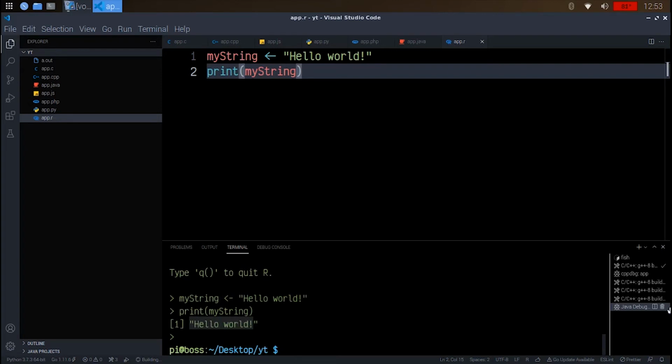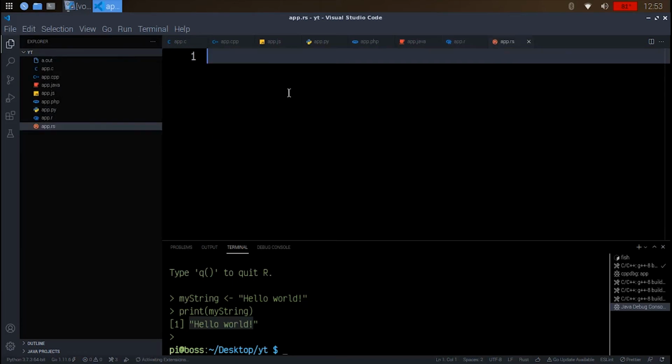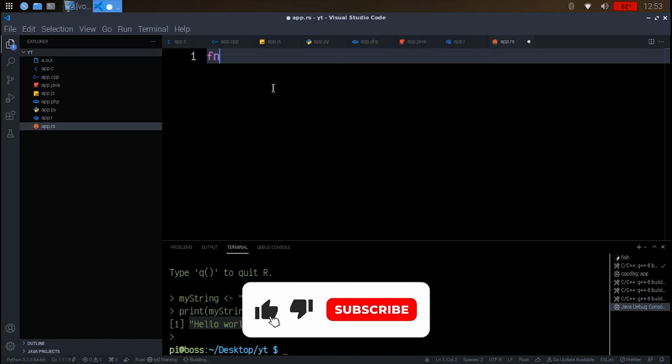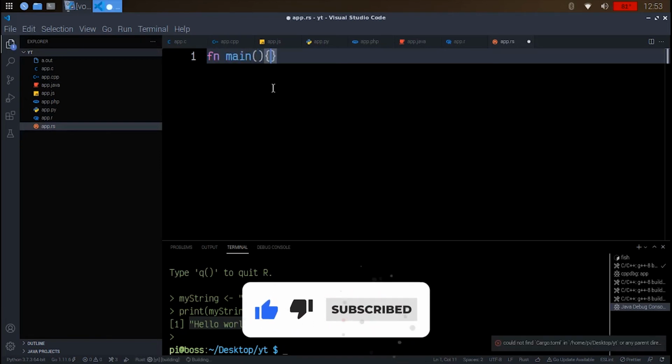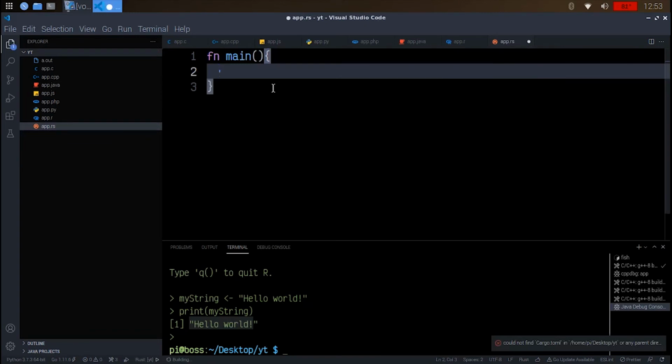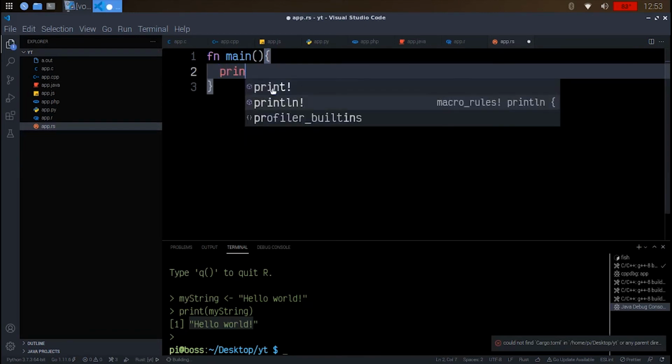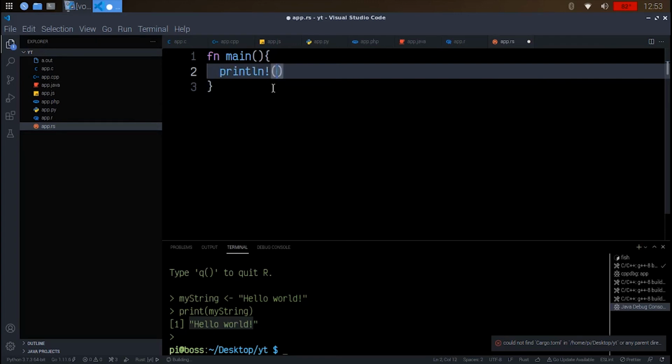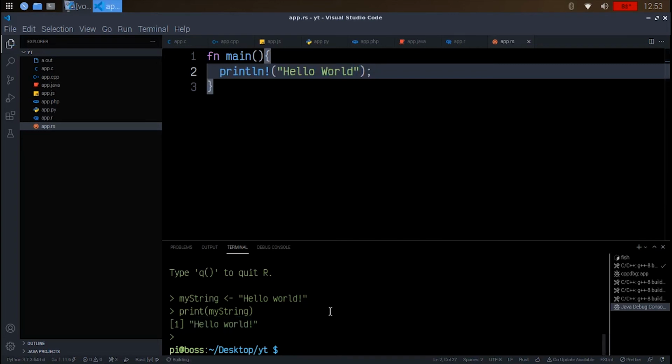Next we can work with Rust. m.rs and function main, println hello world and close, then run with my terminal using rustc and the file name.